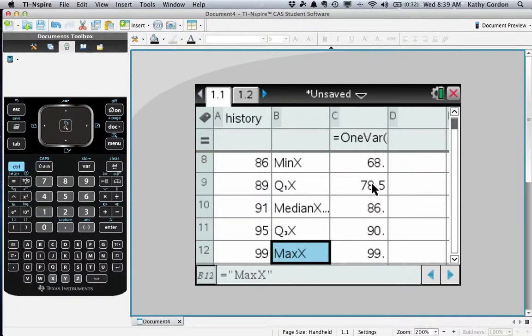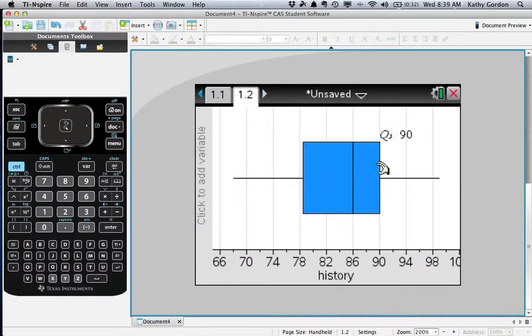And then from 78.5 to 68 you would draw a whisker, and from 90 to 99 you would draw a whisker. And that's how we get a graph that looks like this.